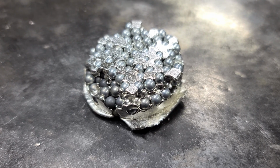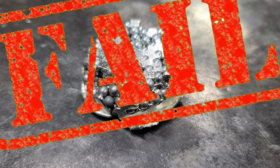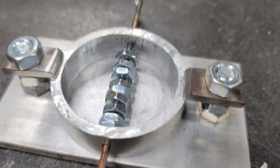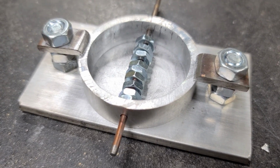Okay, so the theory is plausible, but the method is flawed. I got a bunch of these little nuts here, and I strung them out across my pen, and it'll cover them up so you can't see them and the water don't penetrate them.